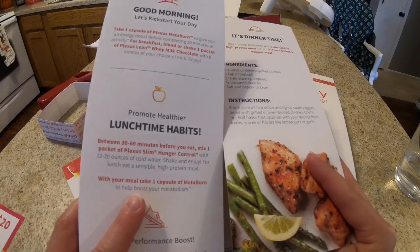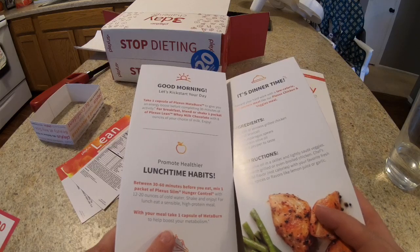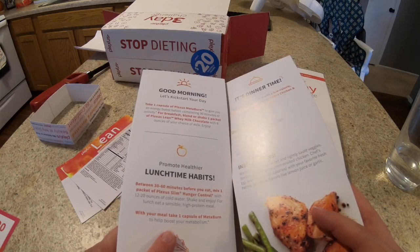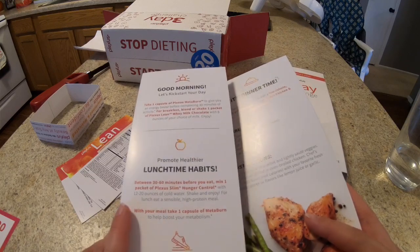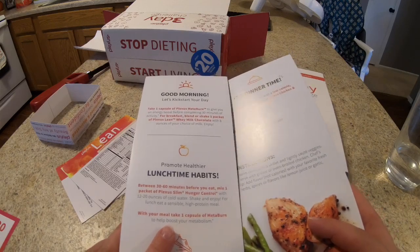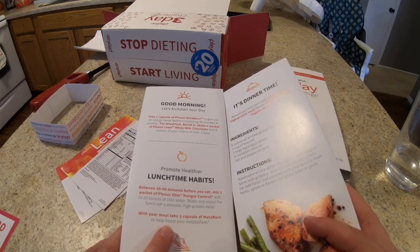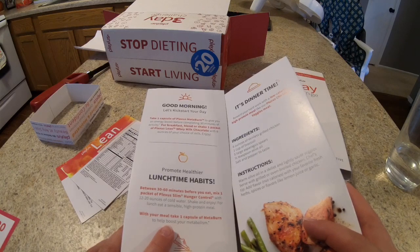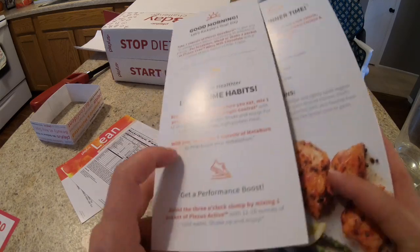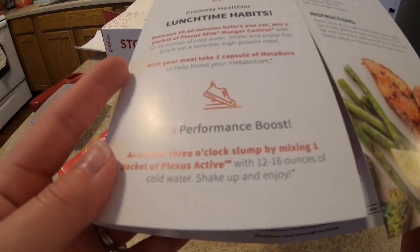Good morning, take one capsule of Plexus MetaBurn to give you an energy boost before completing 30 minutes of activity. For breakfast, blend or shake one packet of Plexus Lean Whey Milk Chocolate with 8 ounces of your choice of milk. Okay, so you're supposed to have your MetaBurn and then a shake. And then for lunch, you're supposed to eat the one packet of the Plexus Slim. And then you're supposed to take one more capsule of MetaBurn with your meal. And it looks like around 3 o'clock, it says to have your Plexus Active with cold water.